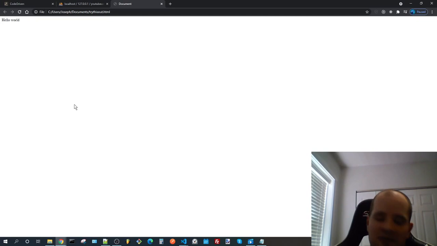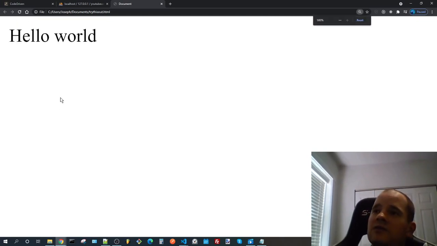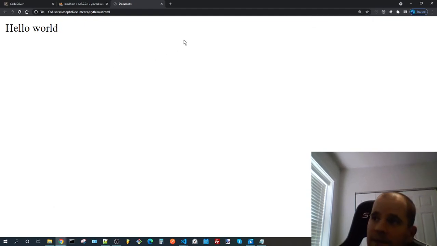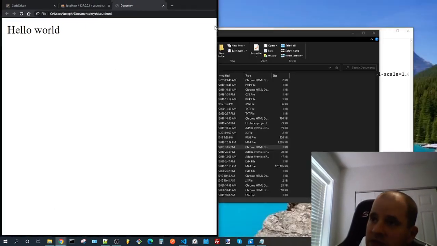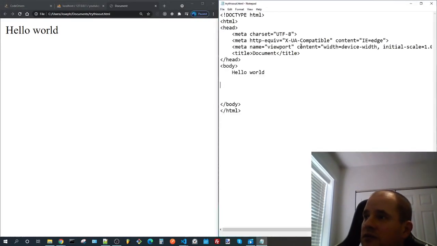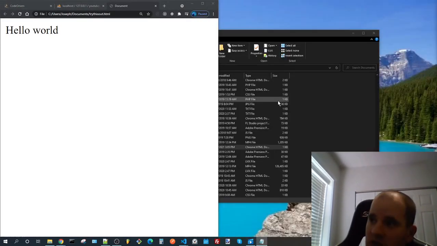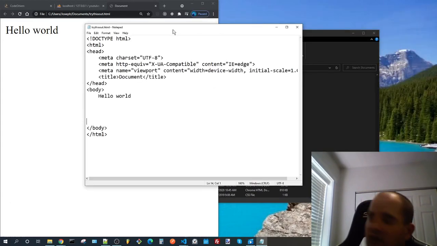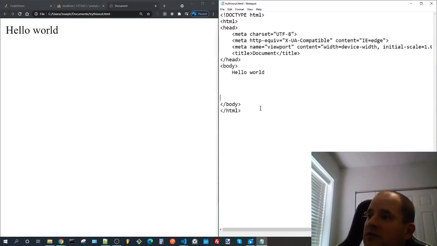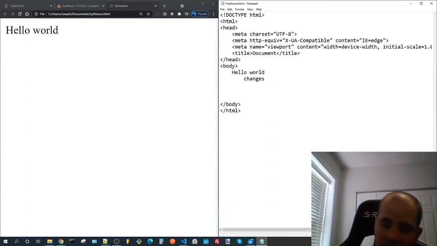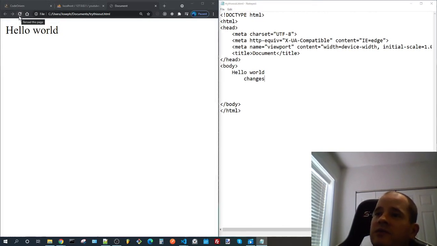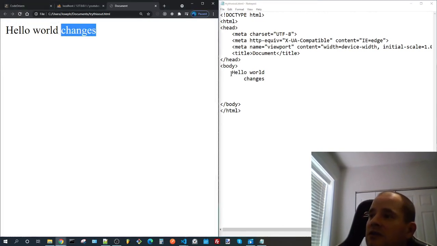And as you can see right here, you got the hello world. I'm zooming in. If you hit the Windows and the left arrow, you can do a split screen. Windows right arrow. Okay, so Windows and the right arrow, and we got it. Right here, this type changes. Ctrl S over here, then we just have to refresh it, and there's our changes.